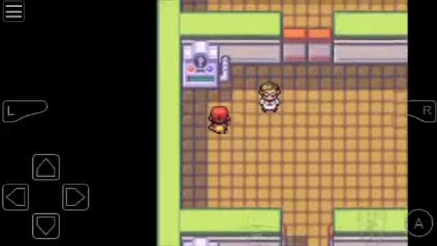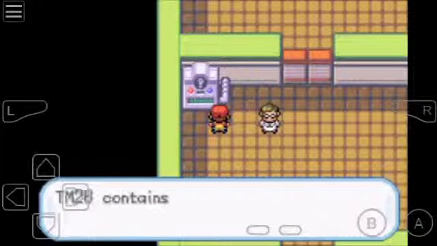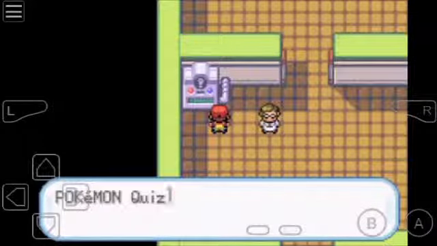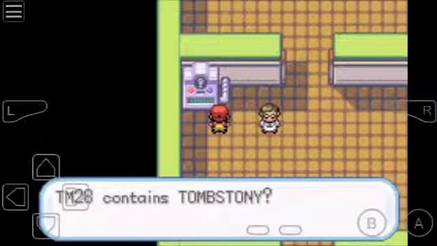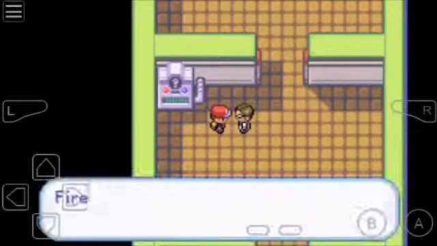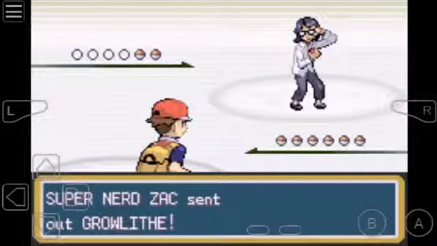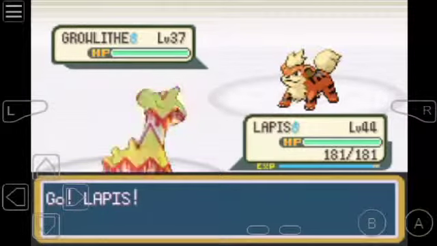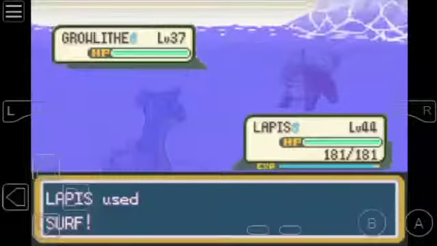Wait, this is the last opponent before the gym leader. No! There's no OTM called Tombstoney. That was basically just a joke. Keep pressing the A button. It's slow, meaning water, for those of you who don't know. Don't worry about this, don't be afraid. Surf.